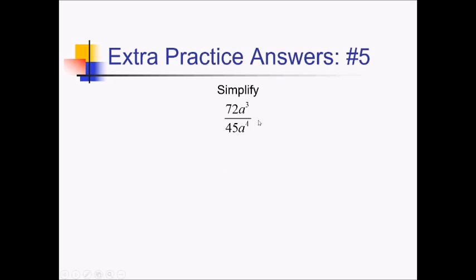For this problem, since there's no way to really factor this, all we can do is try to reduce it. Let's start with the 72 and the 45. We can definitely reduce those since they are both multiples of 9. So this can reduce to 8 over 5, reducing that by 9. And then the a's, those are the same base, so those can reduce. Subtracting my exponents, 4 minus 3, I end up with a to the first power in the denominator, because that's where the bigger exponent was. So let's see what's left over. In the numerator, all that's left is an 8. And in the denominator, we have a 5 times the a that was left over there, so 5a.